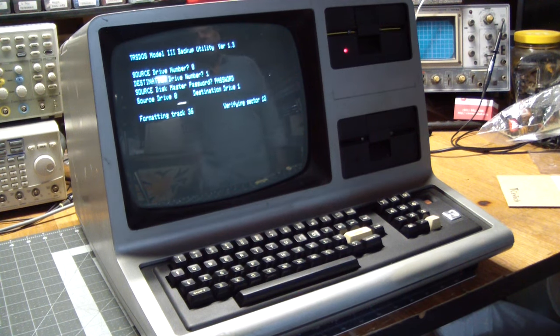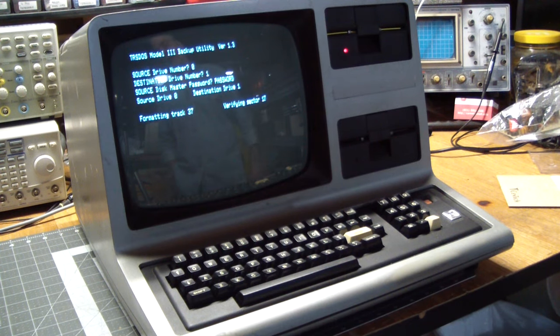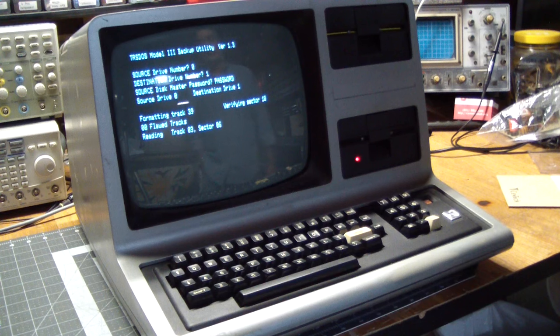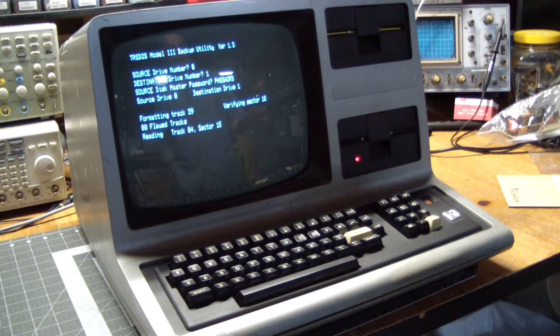we're almost there. It's formatting and verifying at the same time. So instead of just formatting the whole thing and then doing verify, it goes, hey, track two is bad. So the disc is good. It's telling us there are no flawed tracks. It's not going to do an entire copy. Backup actually only backs up the files that are on there, instead of just doing a blind copy of every sector.